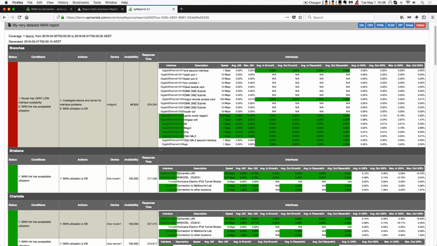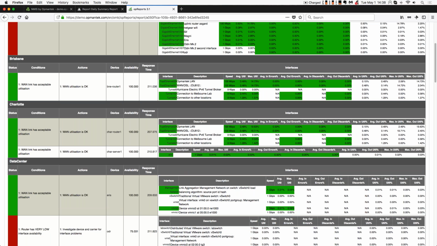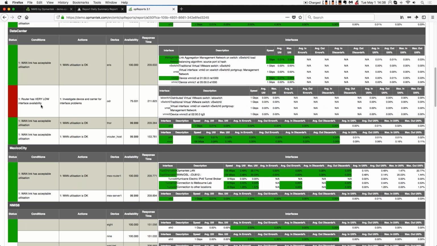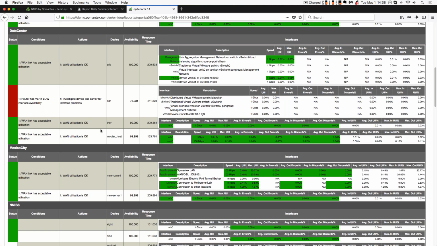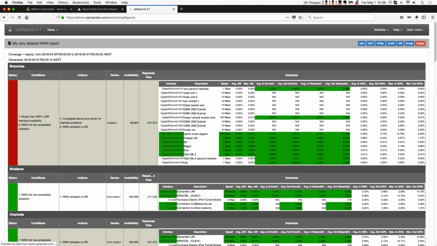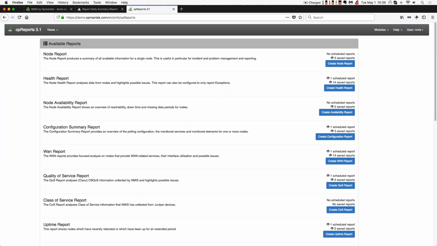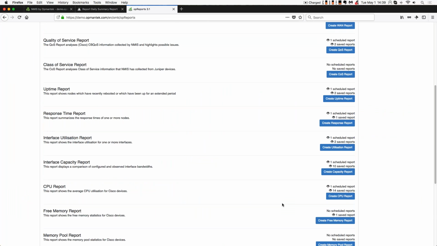And if we scroll through, you'll see we have a few more. Router has very low interface availability again on Otter. And then you can go through and you can look at which descriptions, which interfaces are having the issues. And finally, for a quick check, let's scroll down.